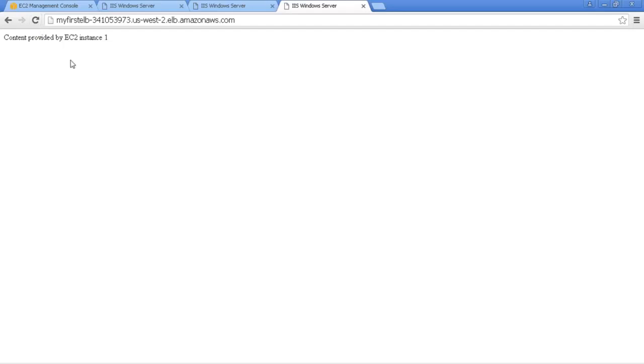You can see sometimes one request is redirected to the EC2 instance 1, while sometimes the request is redirected to the instance 2. Instance 1, instance 2.